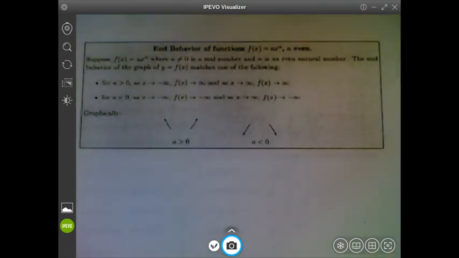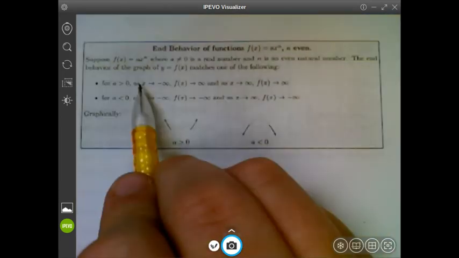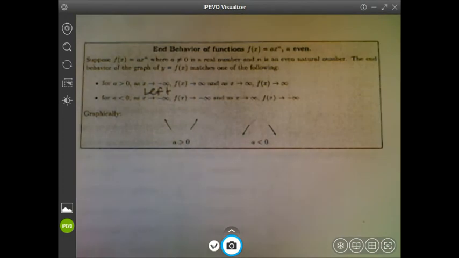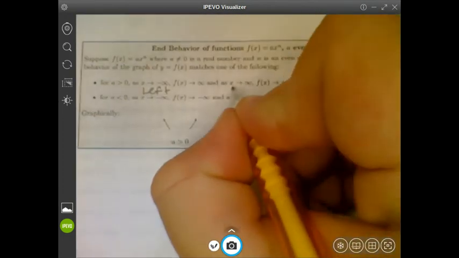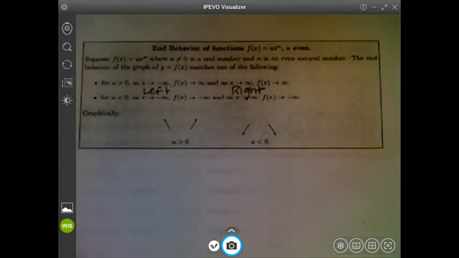So another thing to talk about is the end behavior of these functions. And we talked about end behavior of polynomials in Algebra 2. So you might not remember it, but it's not new. End behavior is talking about what's happening at the ends of these curves. What this is saying is as x approaches negative infinity, that would imply the left-hand side, what's happening on the left. And as x approaches infinity, that is talking about what's happening on the right-hand side.